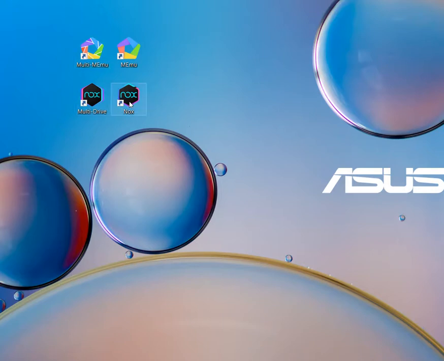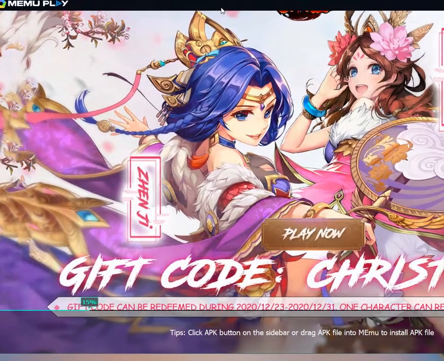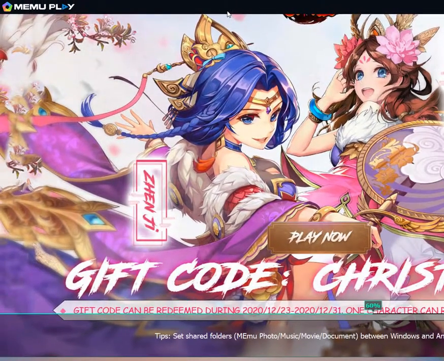If you just click the Nox and the Memo, it'll just open the first instance. Let me show you. Once you click that, it will just open one instance that you've made before. It's pretty big, so it will take a moment to open, and then you can make it a little smaller.